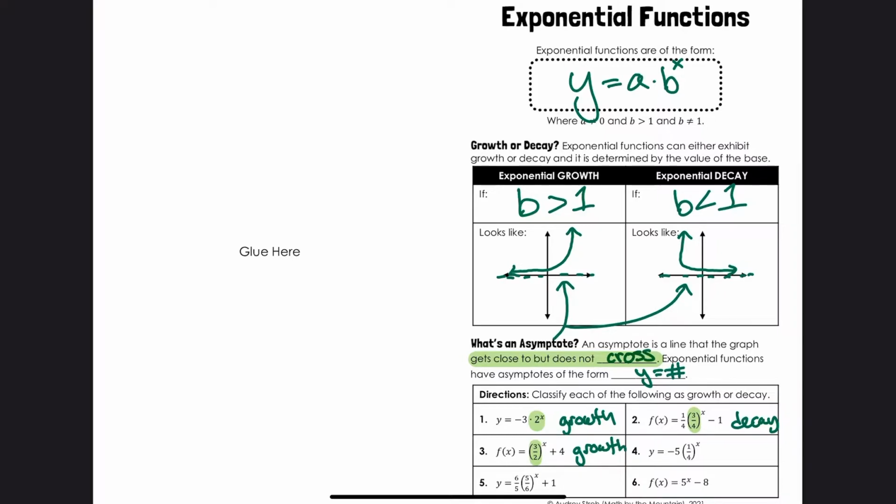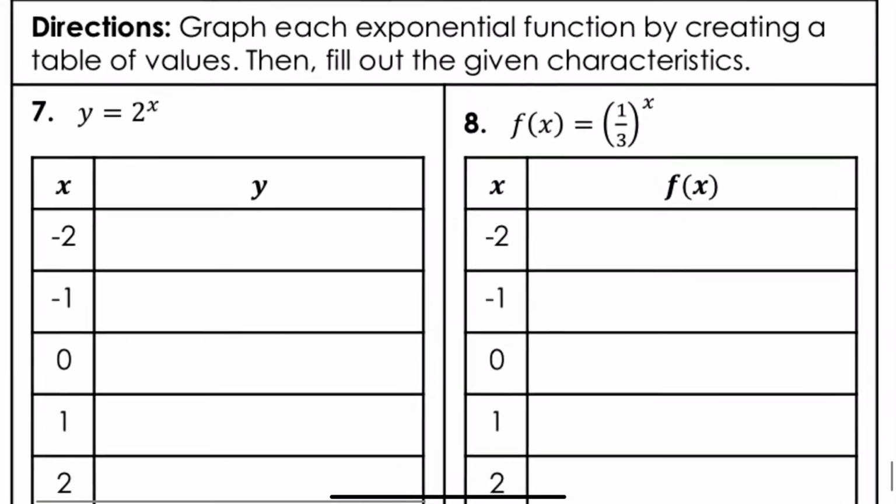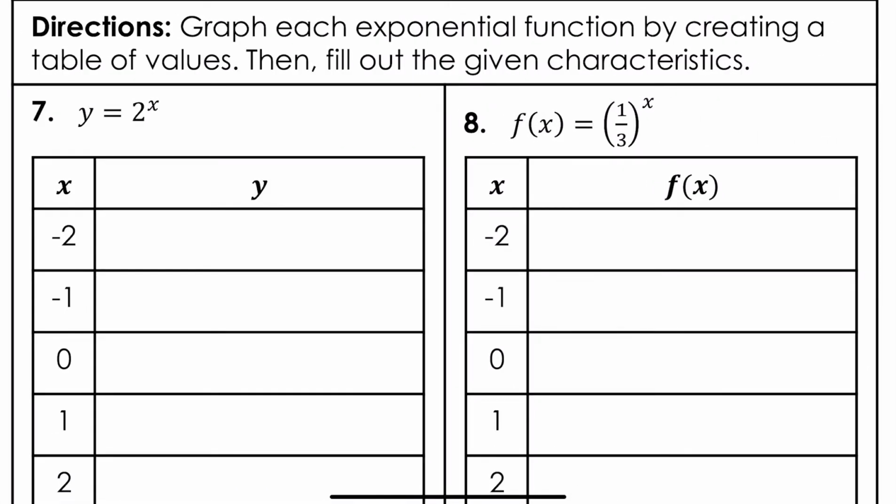So let's talk about graphing these, because that's going to be a big part of our lesson. All right, going to the inside of my notes. It says directions: graph each exponential function by creating a table of values. This is our table. We're going to create it, and then fill out the given characteristics, and we're going to graph it as well.